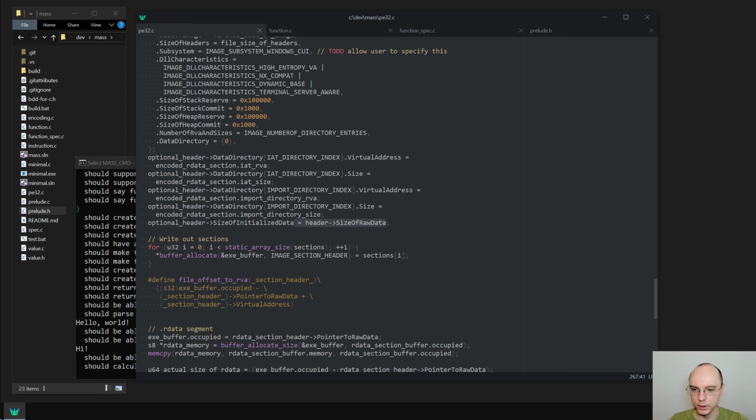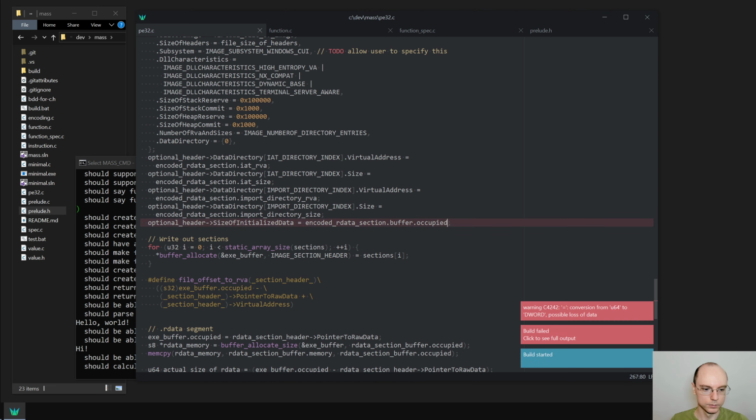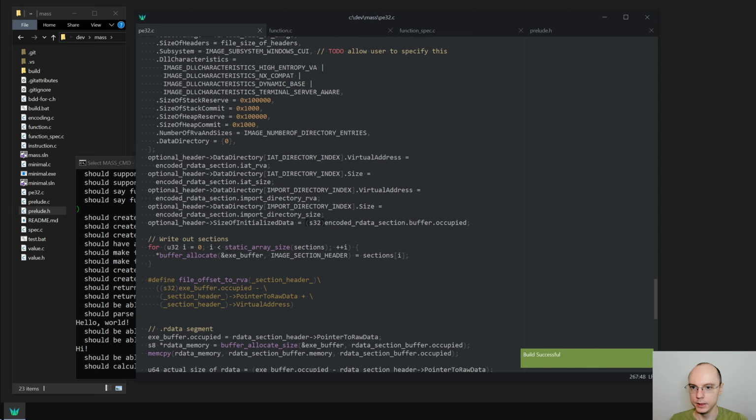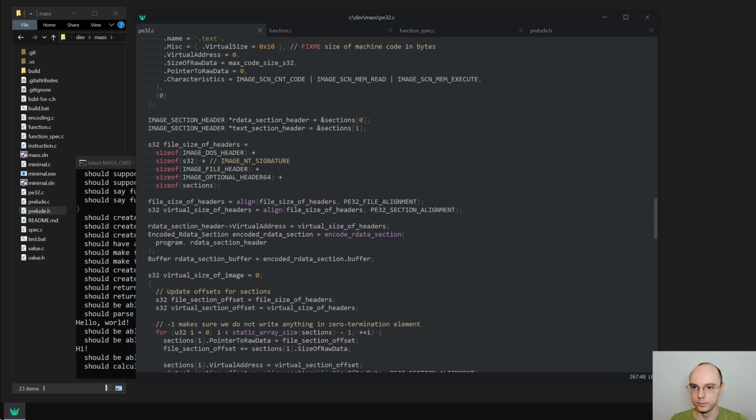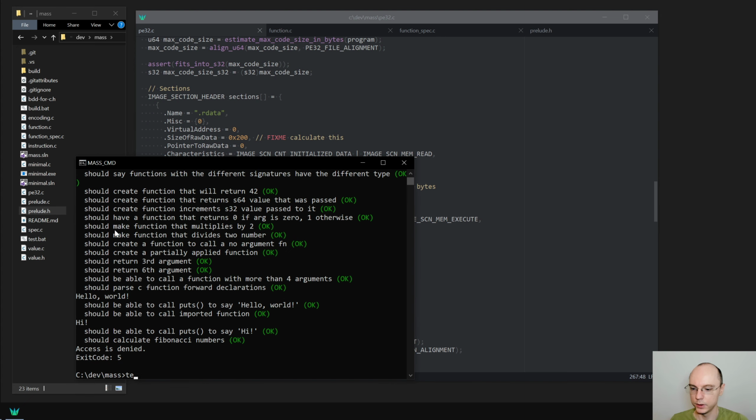And the size of our data here is simply encoded our data section, buffer occupied. Which needs to be truncated as well. Cool. Well, let's see how that works. If this is any better than it was before.